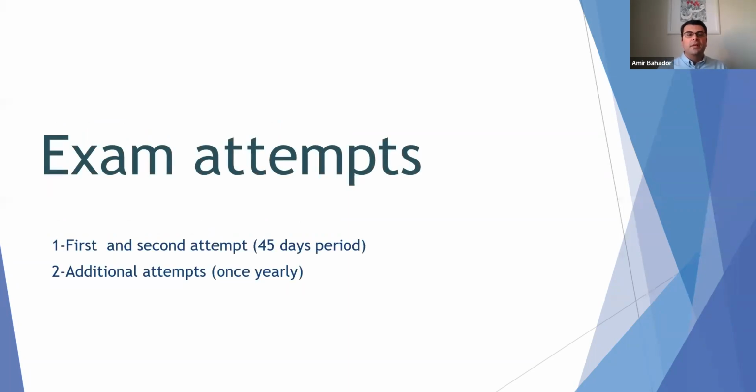For the exam attempts, as I told you, it's not a pass and fail exam. So if you are not satisfied with your first score, you can go ahead for a second attempt or more attempts. For the second attempt, you can reschedule. You can go again and apply for a new exam with ADA, and you can take your exam within 45 days after your first attempt. But if you want to go for more attempts, you will have just one chance in each cycle, which means in each period of 6 months in each year, you will have just one more chance to participate in the exam. And there are some conditions.